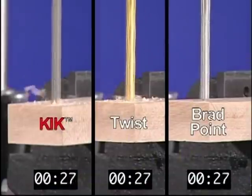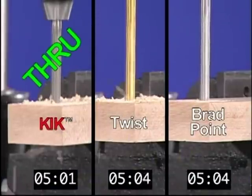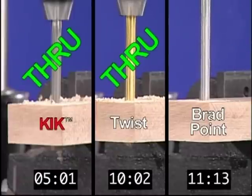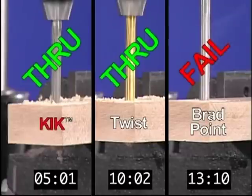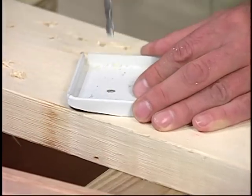Each bit in this set is designed with 6 cutting edges that provide 20% more cutting surface. That guides the bit to cut faster, cleaner, and last longer. Each of the Kick high-speed brad point bits has a multi-function kick point, primarily designed for boring wood, plastics, and any sheet metals. As you just saw, the Kick high-speed brad point bit from TG Tools has a unique design, allowing it to bore wood, plastics, and sheet metals exceptionally fast, clean, and easy.